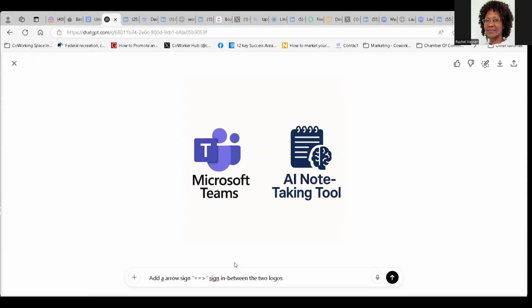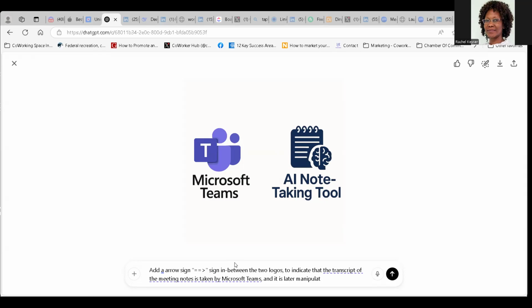logos to indicate that the transcript of the meeting notes is taken by Microsoft Teams, and it is later, I'll say manipulated, but I could get a better word.